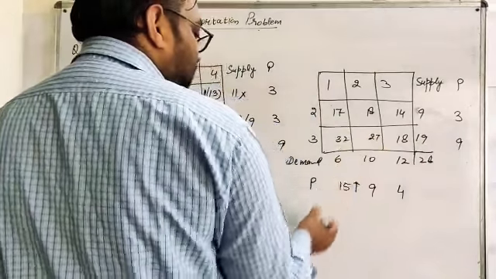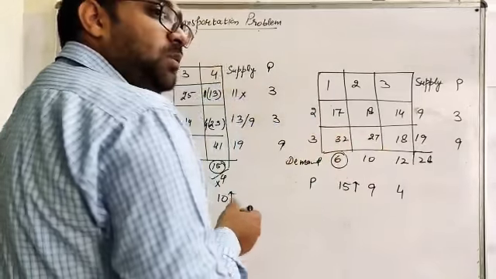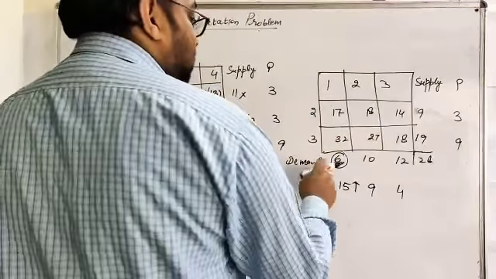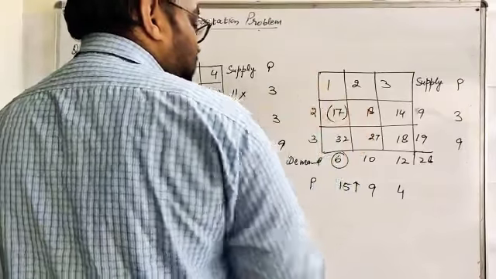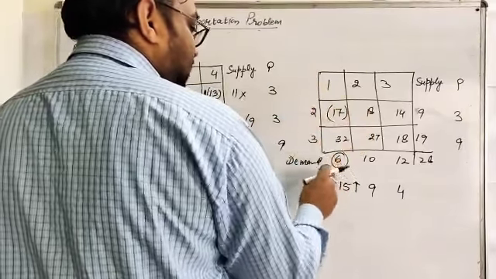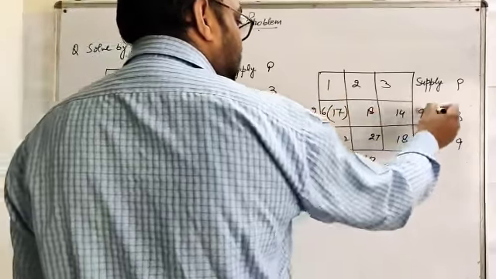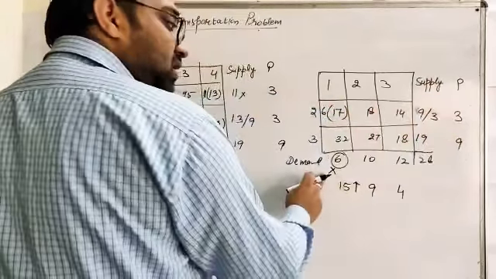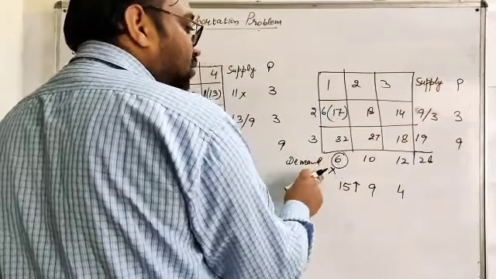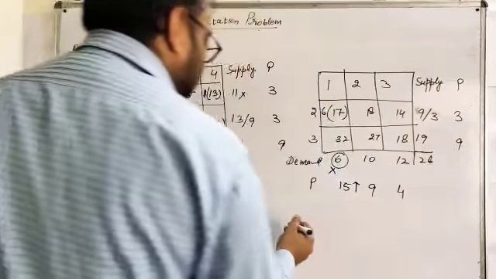So we have to fulfill all the corresponding demand of this particular column. That is, we have to put the entry on this particular 17. The demand is 6 and the supply is 9. So we have to fulfill the 6 on it. Still 3 is remaining. That is, it is fulfilled entirely. So we have to move on to the next matrix.